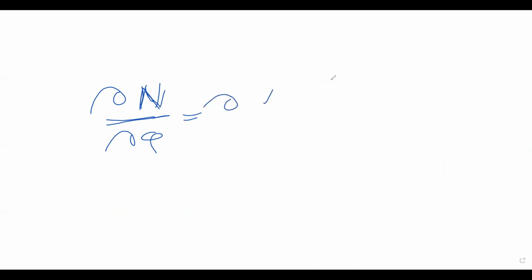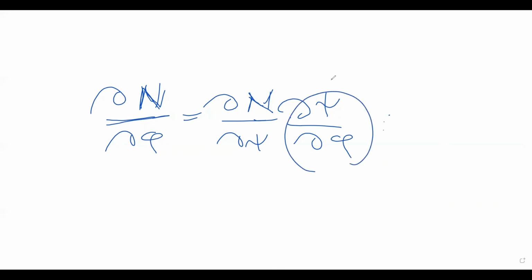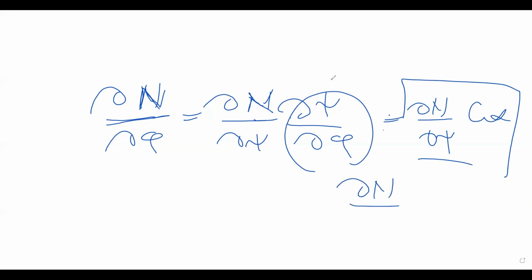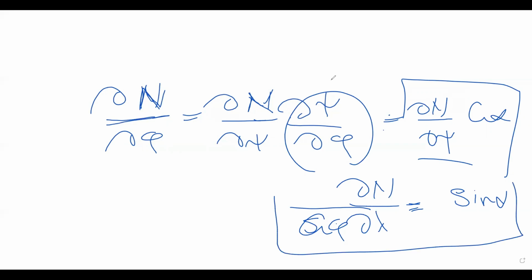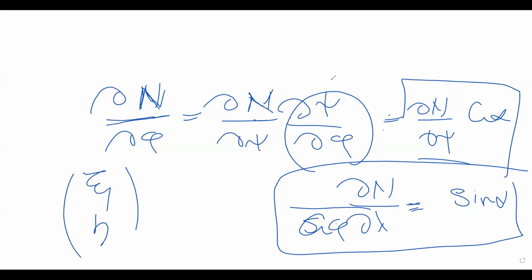Then I said it will be the derivative of N with respect to psi, which you can compute with interpolation, times the derivative of psi with respect to phi. Then you can get this, and this one is with the cosine. Compute the derivative with respect to psi along the track, and then it is cosine alpha. So based on this equation, similarly for eta, it will be the derivative with respect to lambda, with cosine phi, and it will be sine alpha. Then you can compute the deflections of vertical directly from the geoid.